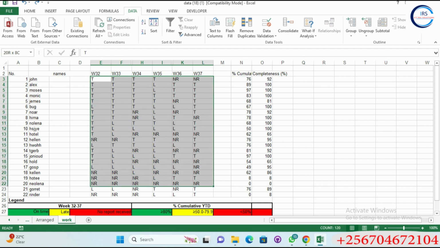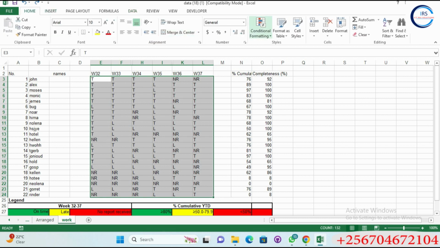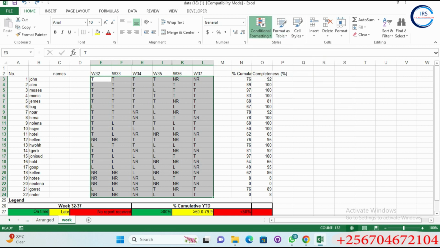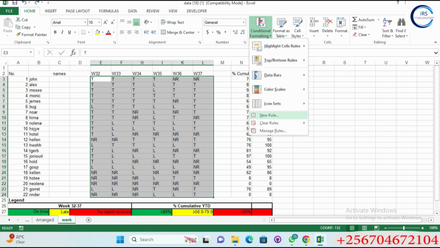I'll start with the letters. After highlighting them, I'll go directly to the Home button. Then in Home, there is what they call conditional formatting. Now in conditional formatting, that's where I will go and create new rules.